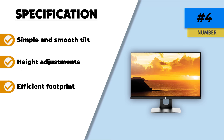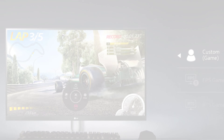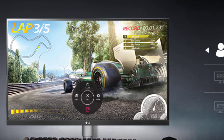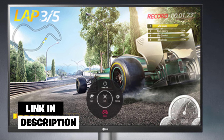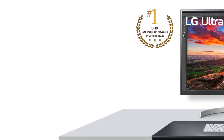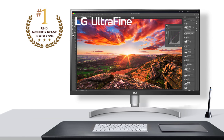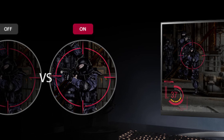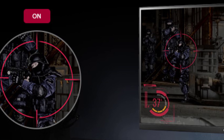Number three: LG 27UN850-W. The LG 27UN850 — and the similar, cheaper 27UL850 — is one of LG's newest monitor models and nears the peak of ideal displays for photo editing at around $500. An HDR 400 standard and a super resolution mode are available. If these features aren't essential, you can save $50 by going with the 27UL850. The LG 27UL500 is a considerably better bargain, costing about two-thirds as much while offering almost the same performance, but if money is no object, the LG 27UN850 is the ideal display.